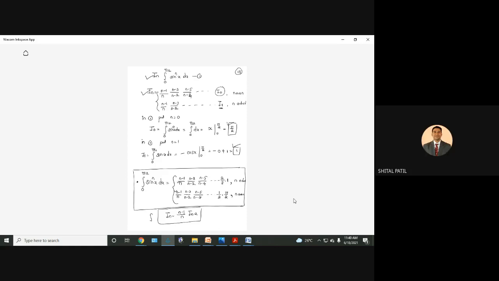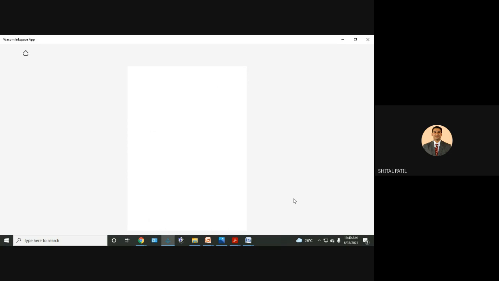Do one thing, an easy thing. You take any odd number, take 11. See what happens. Start from the denominator. I don't have space over here, so let me change the page and write. The integral from 0 to pi by 2, let's take 11, sine raised to 11 theta d theta. So 11, 10, 9, 8, 7, 6, 5, 4, 3, 2, 1. That's it for n odd. Actually this comes as I1, but I1 is 1, we obtained it. Therefore writing 1 is sufficient. Now the integral from 0 to pi by 2 of sine raised to 6 theta d theta. So it is 6, 5, 4, 3, 2, 1. Here it comes to I0, but I0 we obtained some time before. I0 is pi by 2, so it is pi by 2 for n even.